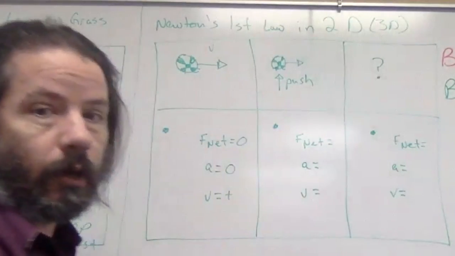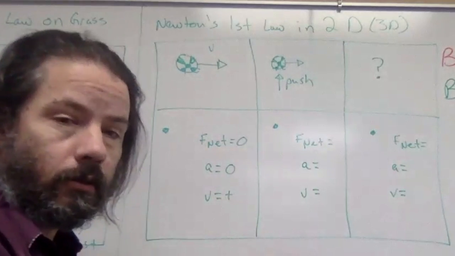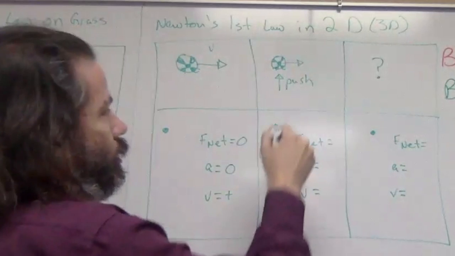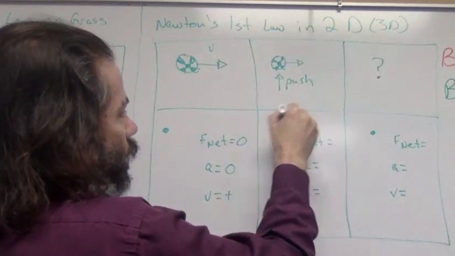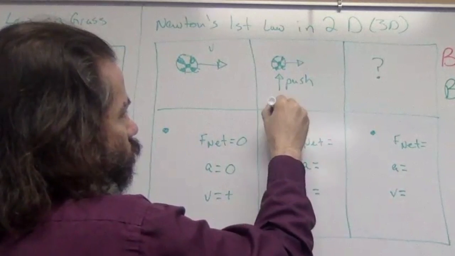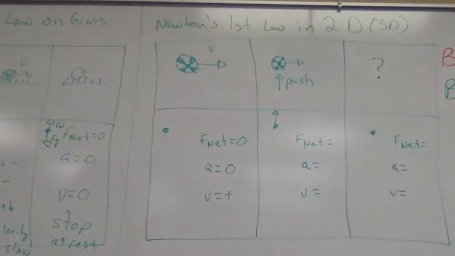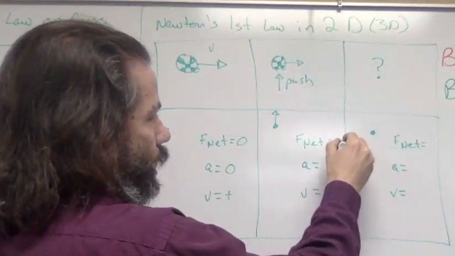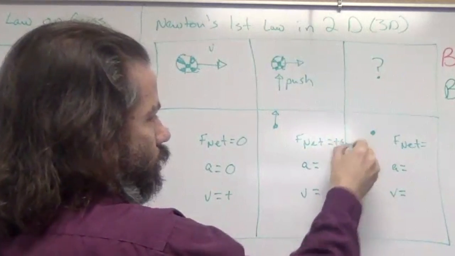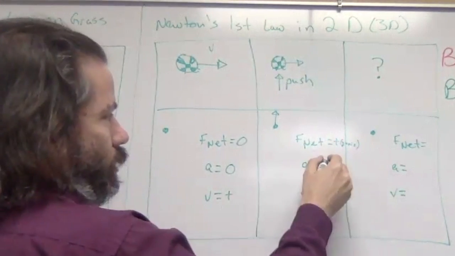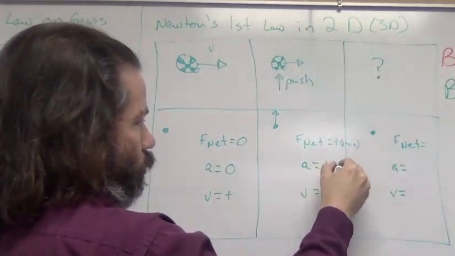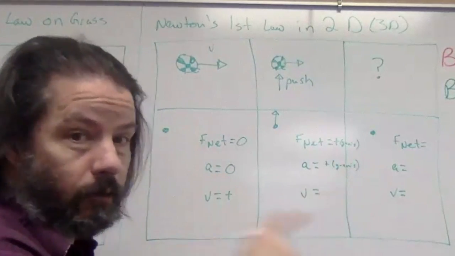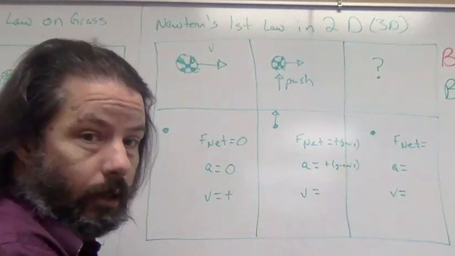Now we're going to come along and we're actually going to kick it from underneath. Okay, so if I kick from underneath, it's traveling this way, but the push is this way. Okay, so the net force is actually positive, but it's in the y-axis, which means the acceleration will be positive in the y-axis, going up and down, not left and right. It's going to accelerate going up, okay?